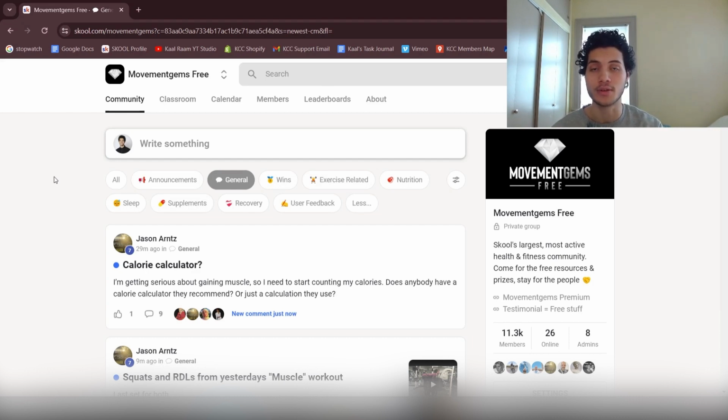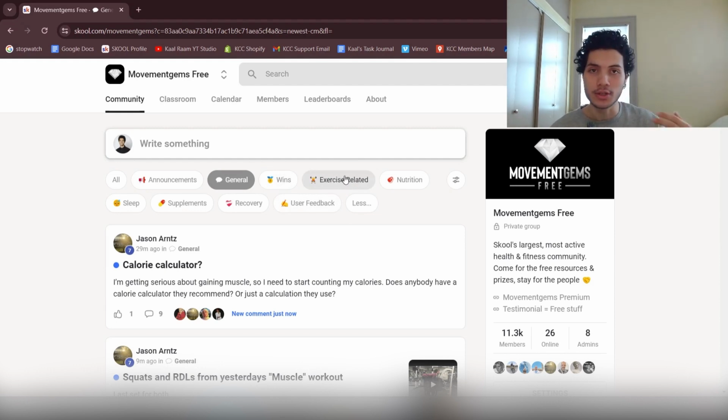depending on what the particular subject of whatever the post in question is. I say that the general category is redundant simply because everything in Movement Gems Free, a community based on exercise, is of course going to be exercise related. So why then would you need another category, a redundant category that covers exercise related things again, right? So in these 2 categories, both exercise related posts are being covered. So you might as well just have one and just keep the exercise related category.